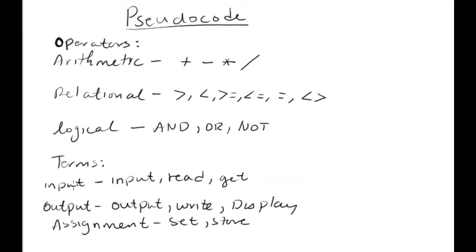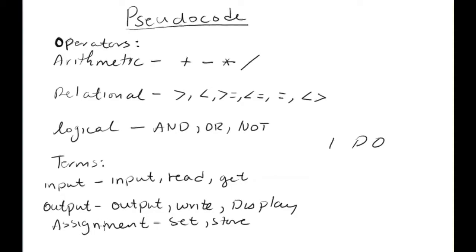Now for terms and keywords, for the input step, now remember when I write algorithms, you normally draw an IPO chart. This stands for input, processing, and output, IPO. Now for input, when we're inputting data, the keywords that we use are input, read, and get. You could use any of the three. And for output, you could say output, write, or display. Alright? I usually like to use read and write. However, you can use any of the three that you are comfortable with.